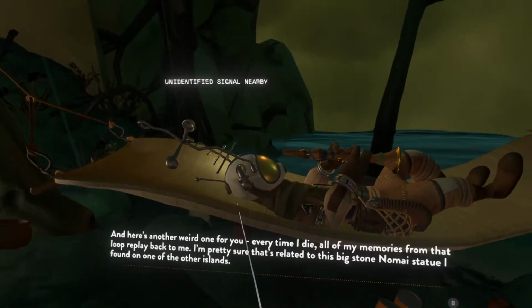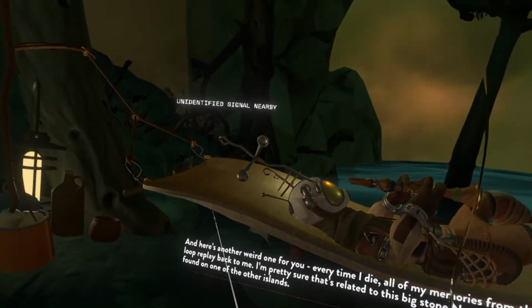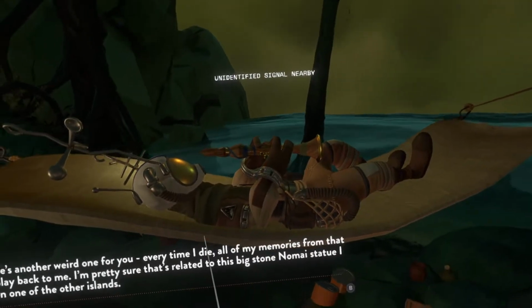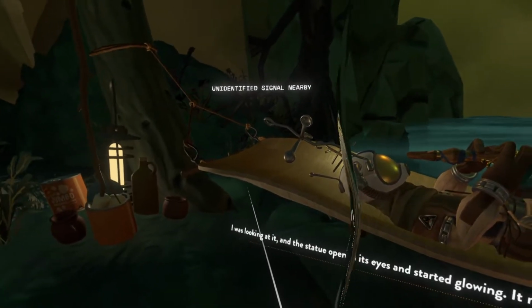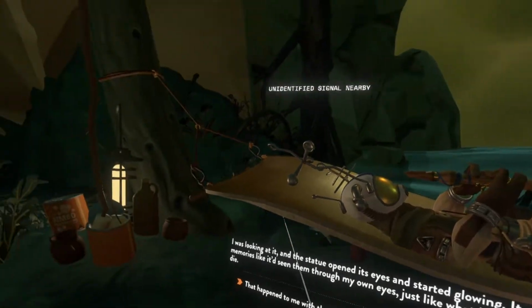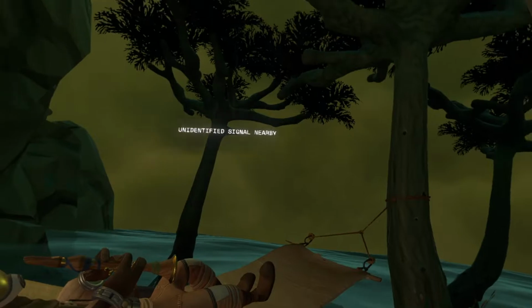And here's another weird one for you. Every time I die, all of my memories from that loop replay back to me. I'm pretty sure that's related to this big stone Nomai statue I found on one of the other islands. I was looking at it, and the statue opened its eyes and started glowing. It replayed my memories like it had seen them through my own eyes, just like what happens each time I die.